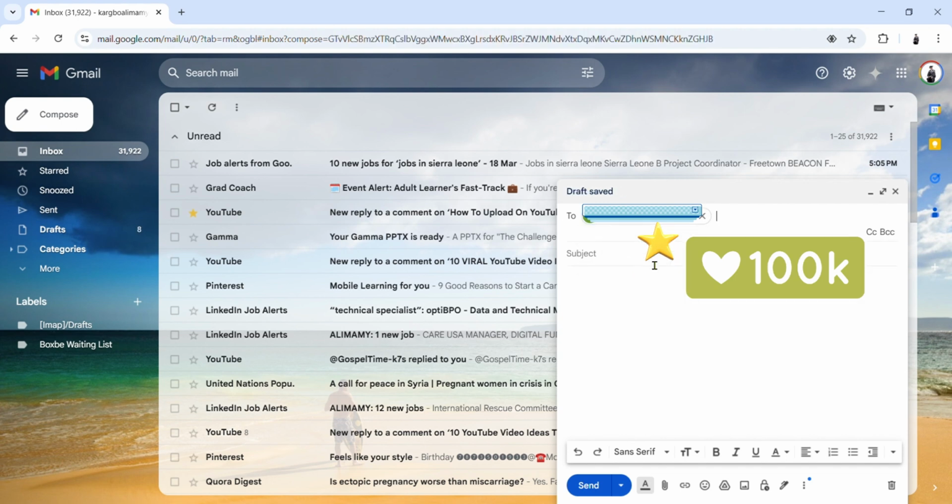And if you want to copy some other people, maybe you have the main person that you want to send to. For example, in an office, you want to send a message to the manager and copy some of the staff. You write this email and copy the other people that you want to see the email. You can copy them here. Subject here is the title of your email.